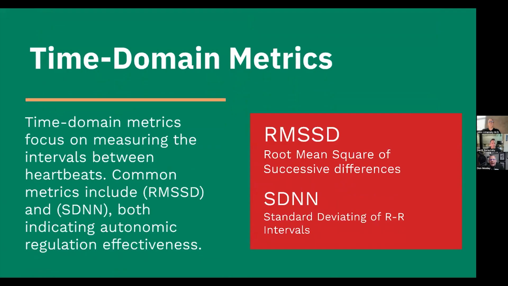Now, most of the time when you have a wearable device that says HRV, it is probably reporting what's called RMSSD, the root mean square of successive differences. This is typically referred to as your parasympathetic response. It's very parasympathetic dominant, while it still has sympathetic capabilities in it. The standard deviation of those is called SDNN. It's a more true combination of the two. There's other time domain metrics, but again, when you have a device like an Oura Ring or something like that that's measuring HRV, it's usually reporting RMSSD.